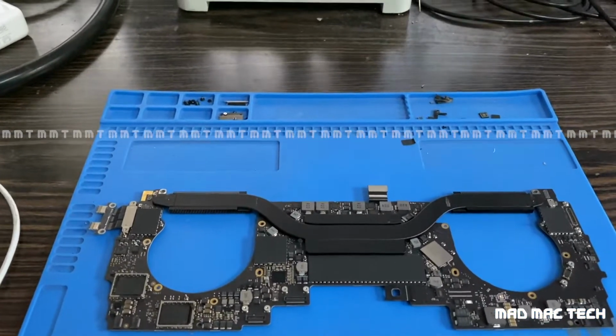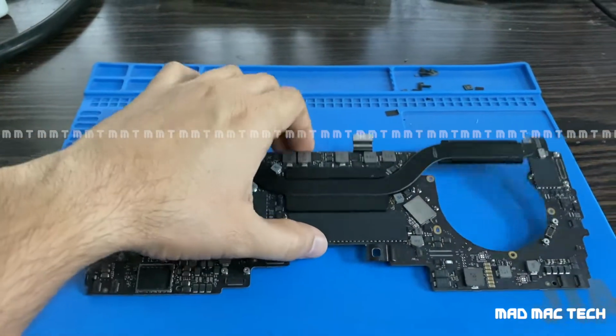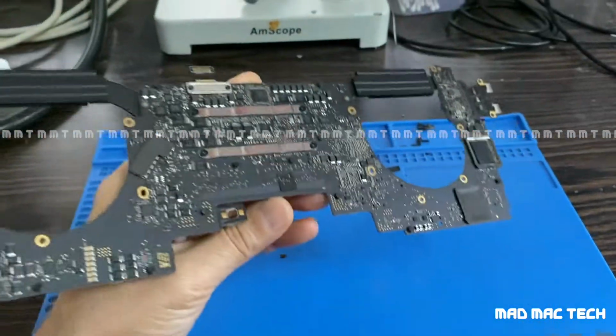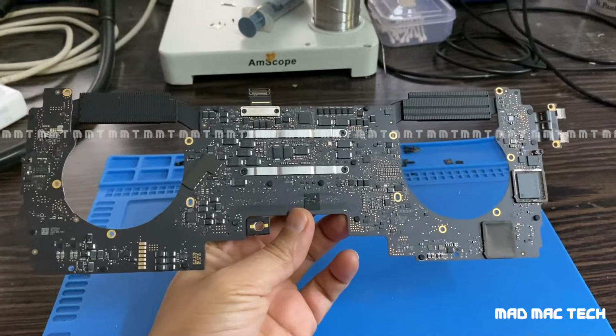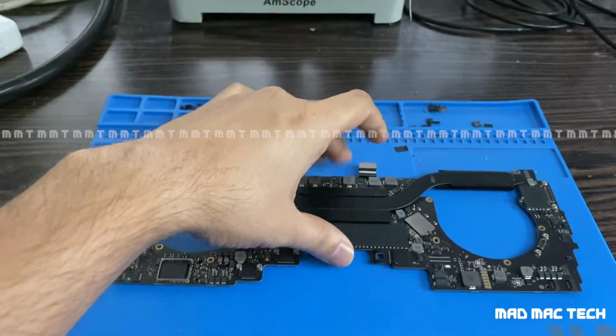Okay, good morning everyone. Another day, another disaster. Unfortunately, I have to say this. So this is a 2018-19 13-inch touch bar MacBook Pro which came in from a different repair shop once again, unfortunately.